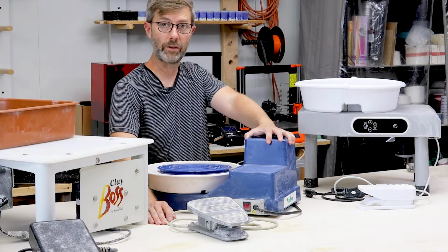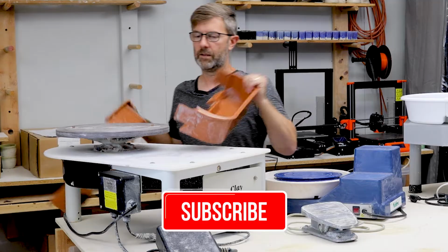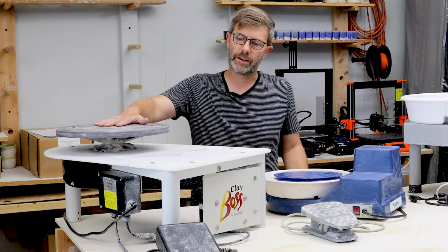This last wheel is my go-to, and it has never looked this clean since the day I bought it. So this is the Clay Boss, and it is excellent. This is my workhorse. I would say this is the wheel you want to get that's faithful like the sun.